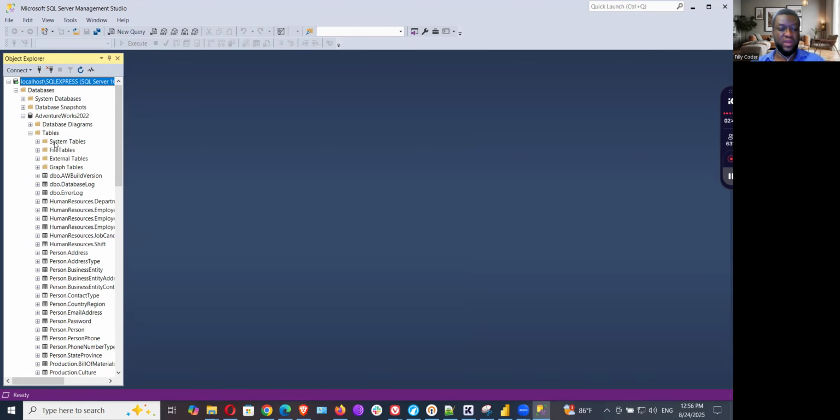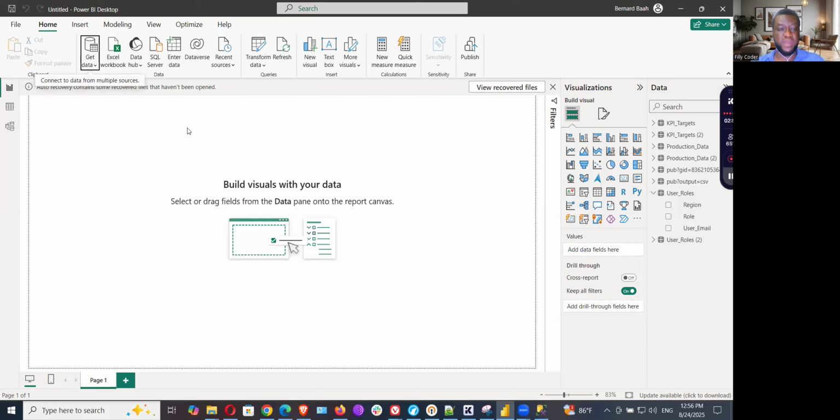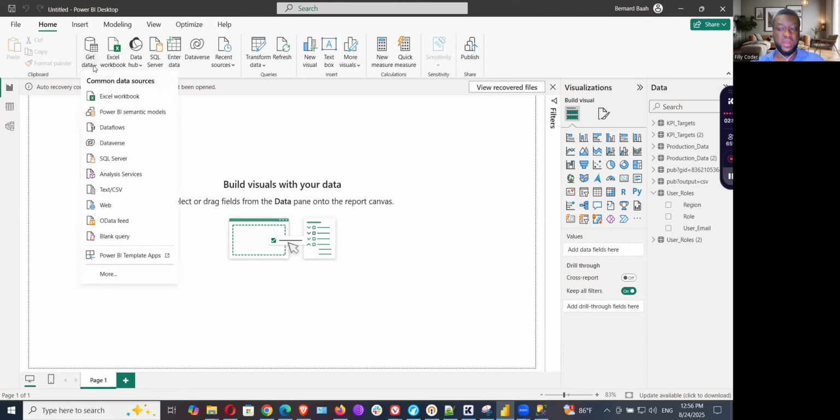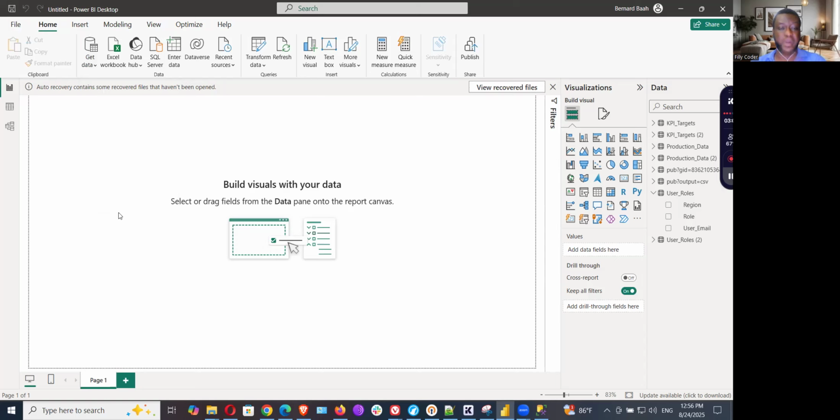So I want to get data for one of the tables from AdventureWorks just to show you how you would get data from SQL Server into Power BI. So I come here and I click Get Data, and SQL Server is one of the commonly used ones, so you'll see it here. If you don't find it, you'll need to go to More and then search for SQL Server when the window opens.